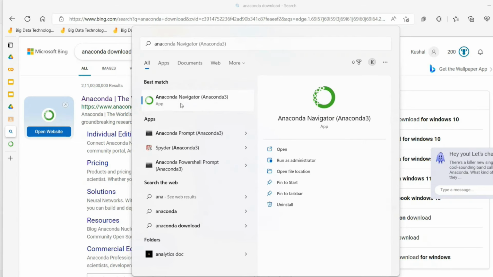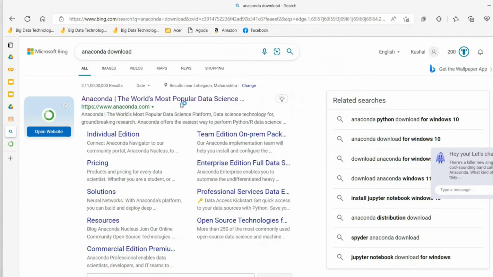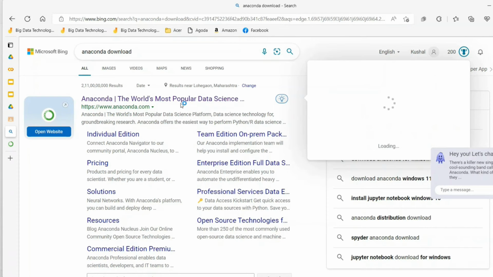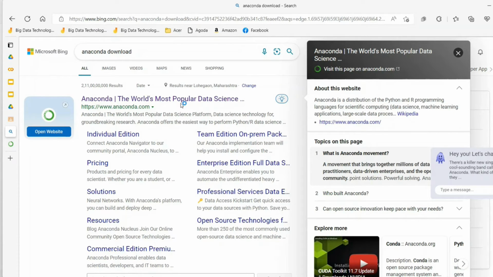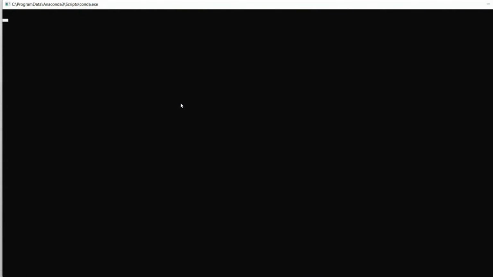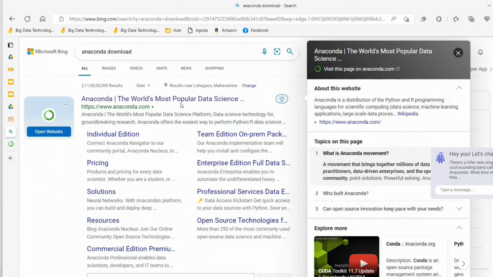So you can click here on Anaconda Navigator, and it takes a few seconds, 30 seconds or so. You can see some background activity happening, black screens coming and going. Let's wait for it, yeah, it's loading now.